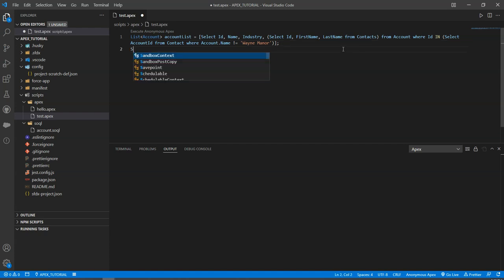And then what I want to do is show, we'll do a debug of the account list. And let's say that I want to show just the first 3 indexes, so the first 3 accounts.